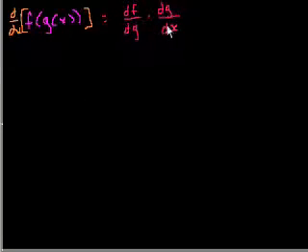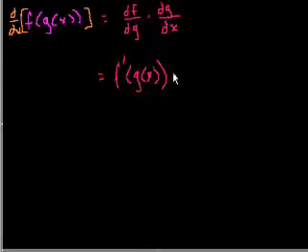And you're saying, Sal, this looks completely foreign to me. You could think about what I just said, and I think it'll make sense. Or I could just rewrite this in the traditional chain rule format. What's the change of f with respect to g? Well, that's just f prime of g of x, times, and what's the rate at which g changes with respect to x? Well, that's just g prime of x, right? So hopefully this makes sense to you, that these are just two different ways of writing the chain rule.